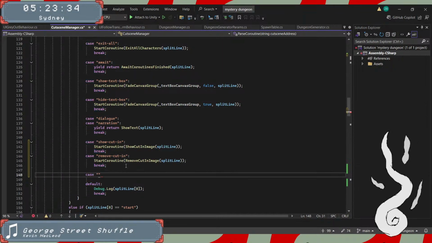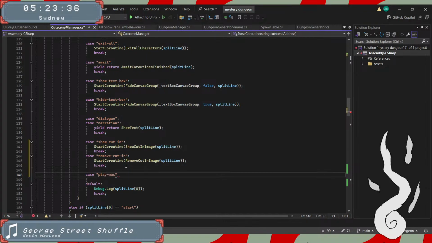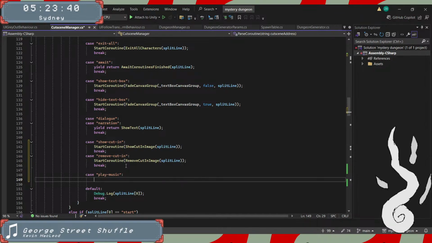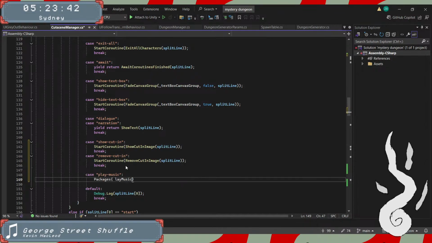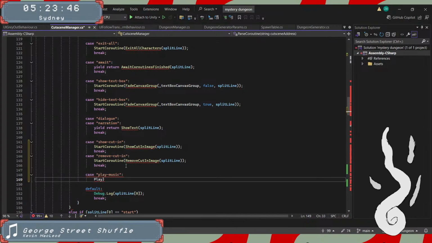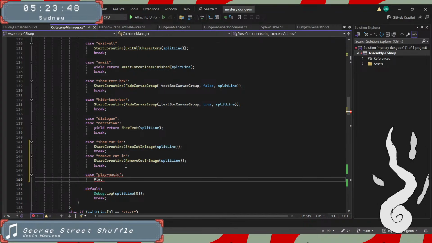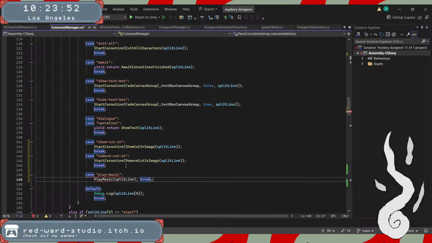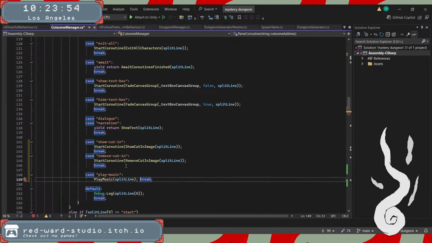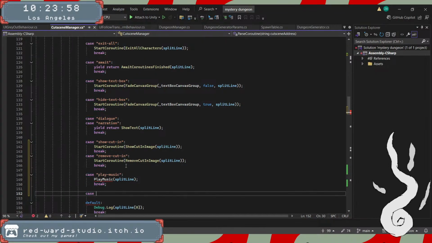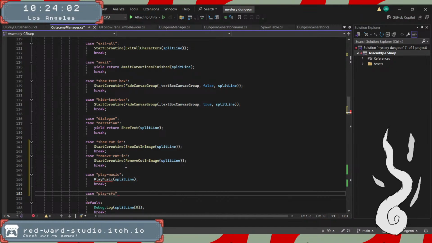Case play music. Play music. Oops. Keep fat fingering everything on this keyboard. Play music. Split line. Break. Case. Play SFX.